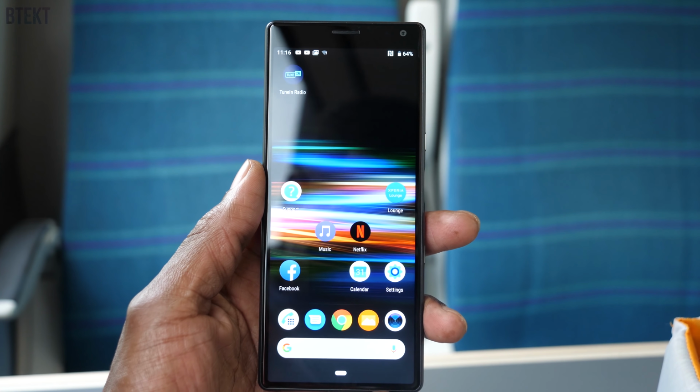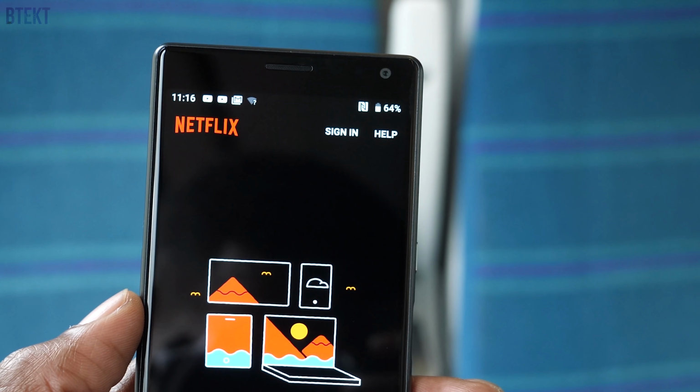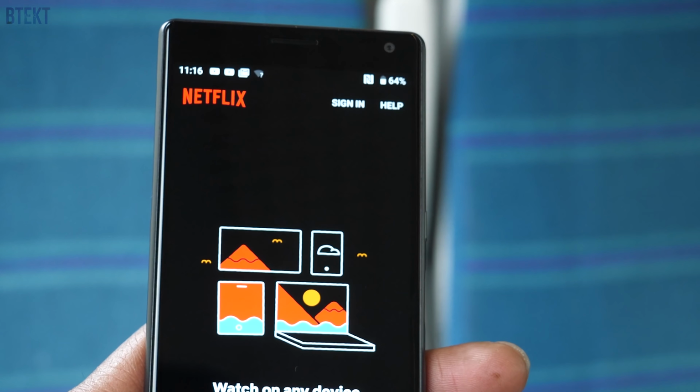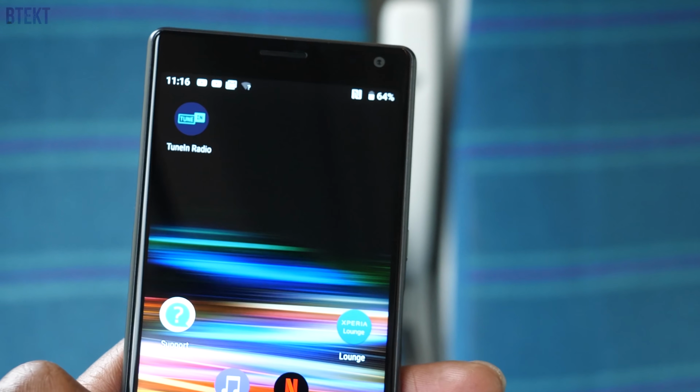So for one, I am pleased with the design choices that they made with the Xperia 10 and the 10 Plus. But I think it could be a little bit of a case of form over function. Even me with my big hands can only reach about 3/4 of the way up the device.